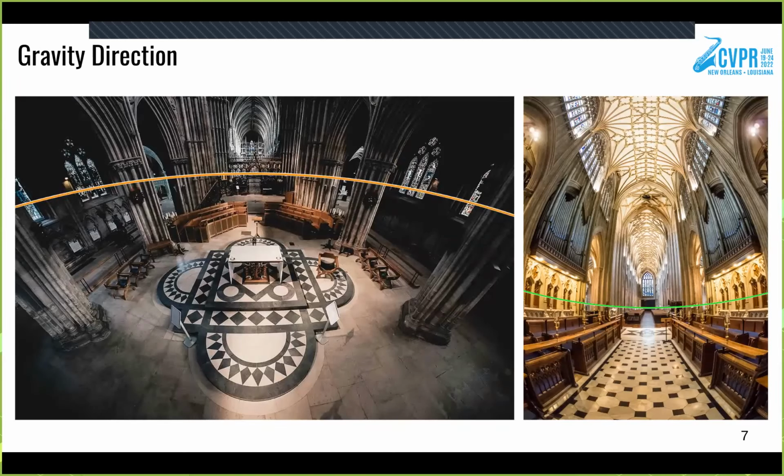If you know the horizon line, and at least in a partially calibrated camera, you have an uncalibrated gravity direction. You know where the horizon line is. You know where the ground plane is. It's defined by it. So here I show the horizon line that's estimated by our methods. It's a circular arc, and the reason for that is that it's the image of the vanishing line, or the ground plane horizon line. In this particular model that we're using, which I call the division model, lines image as circular arcs.